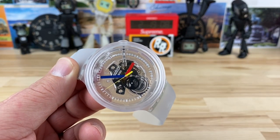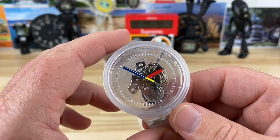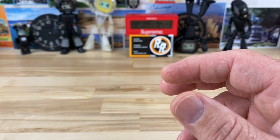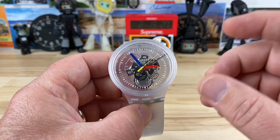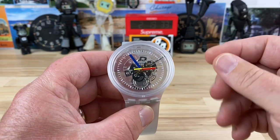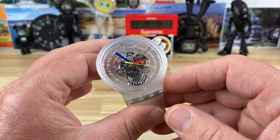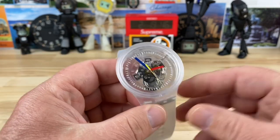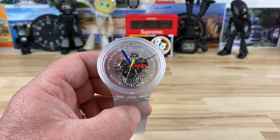I did wear it for a little bit. It's actually very comfortable to wear, but not to listen to. Even on the Swatch website, towards the end after they give you a brief description of the watch and talk about the blue and the red and the yellow and the jellyfish look, it straight up says at the end of the paragraph: 'speak your mind aloud without making a single sound except for the ticking — that one we love.' So they recognize right on their website that the ticking is loud. It's very loud.